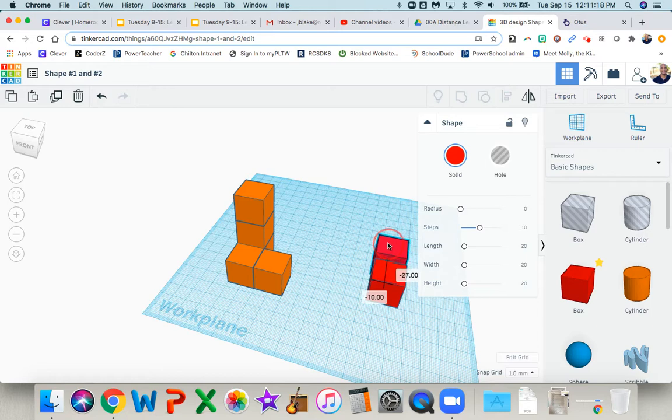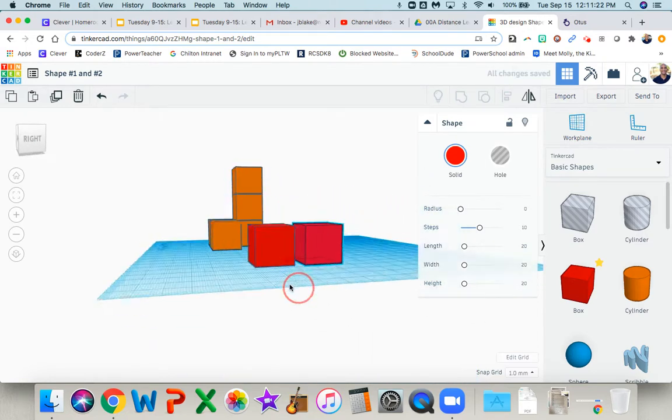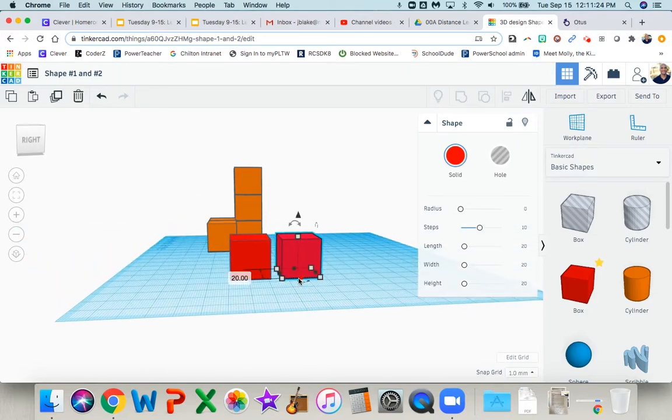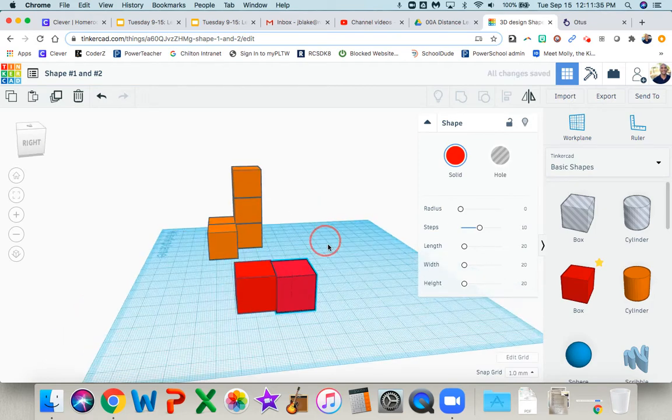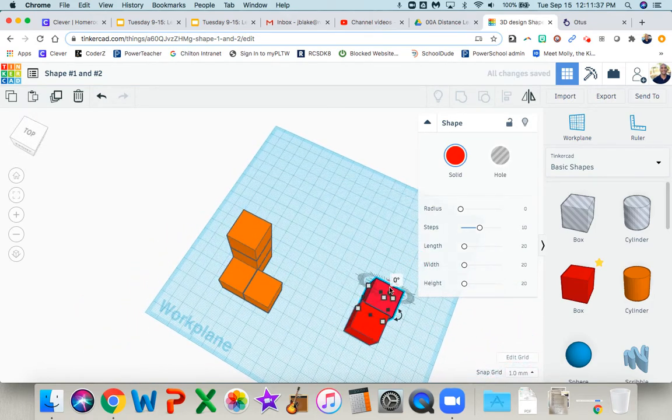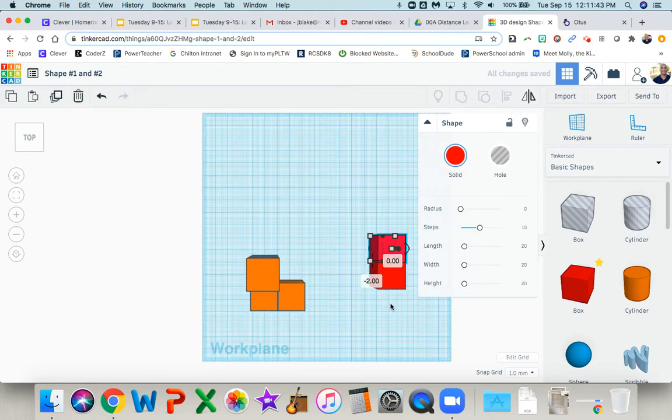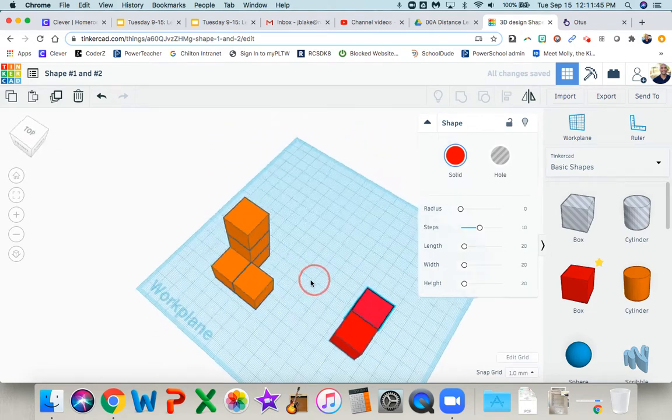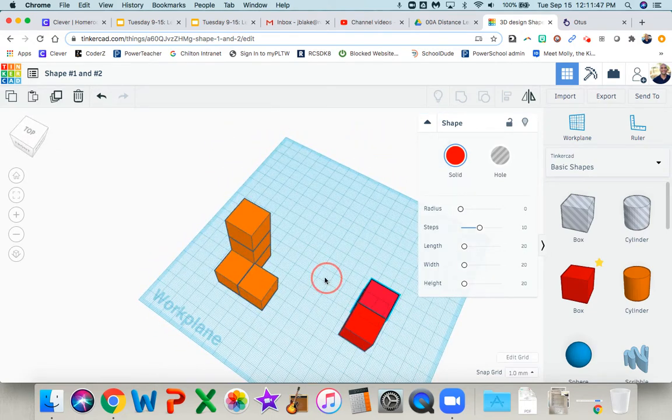Okay, so I'm going to move it here and then work my way around it so I can see it a little bit better. And when I line it up, I want to make sure that it's not overlapping and it is in contact with the shape that is there already. Okay. From this angle, I can tell it's off a little bit, so I'm going to come over and see if I've got it now. I'm going to try and get a top side view of it, a better top side, and it looks like it is lined up much better now.